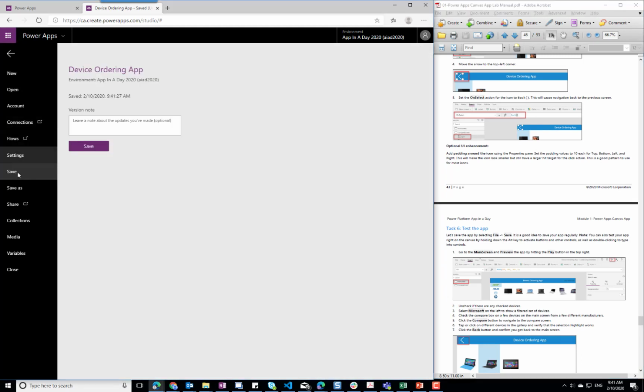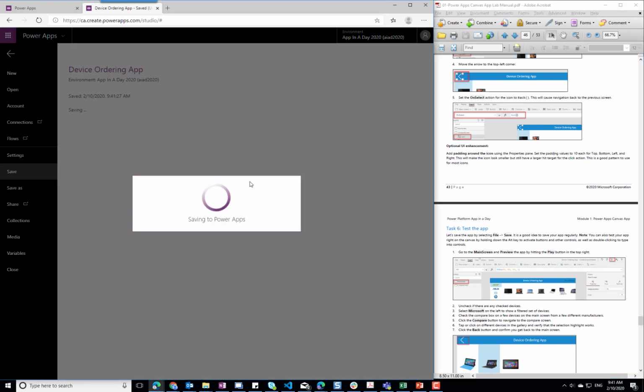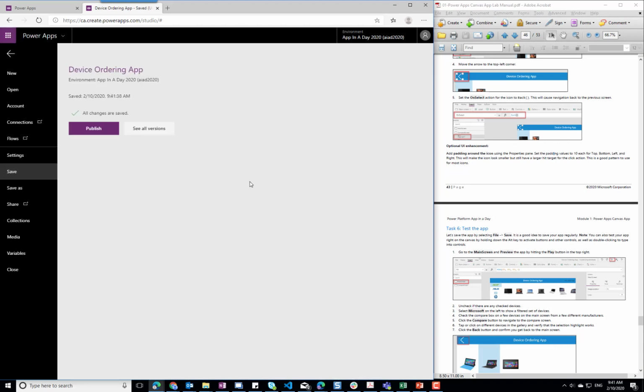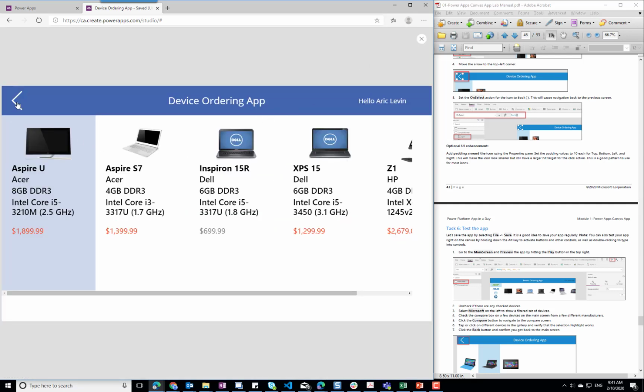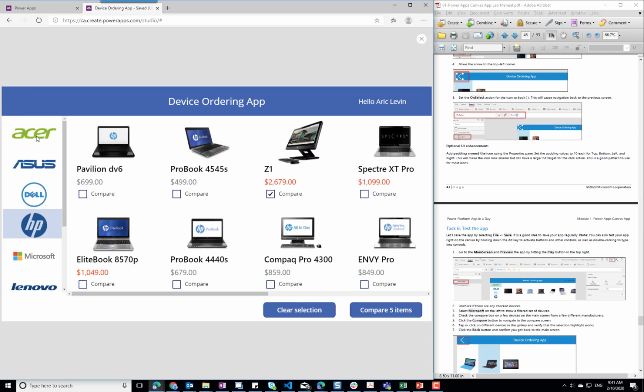Let's go ahead and save it again. And we'll go ahead and preview the app. So I'll go back to the first page.